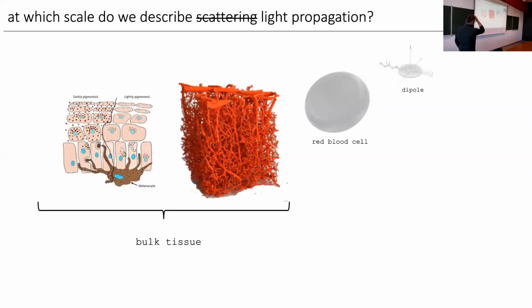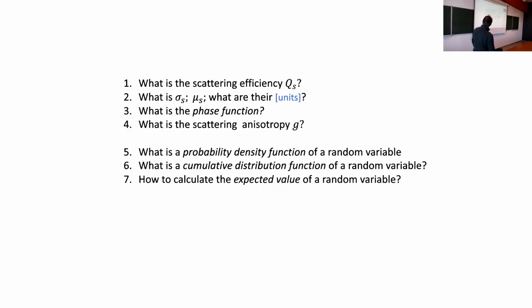Again, this is about tissue. It's a fiber that is placed on a piece of tissue, and we look at the properties of that tissue. I've listed a couple of terms here that we will encounter. Of course, I assume that by now you're familiar with those, so I don't expect to spend too much time on that. We will be taking a probabilistic approach, using probability densities and probability distributions.